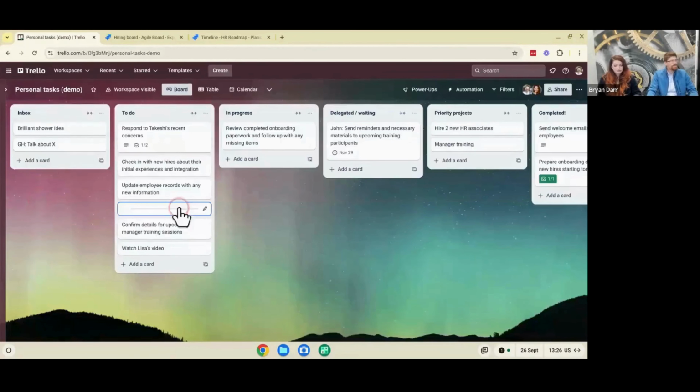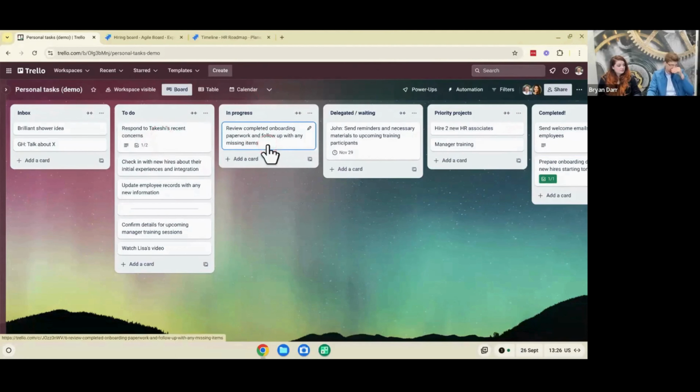Some other things that help, we suggested doing in progress and completed columns. The nice thing about that is that you can remind yourself what you're currently working on by moving things into in progress. And if you follow agile methodologies, you'll be reminded that you shouldn't have too many things in progress at once. Too many things in progress means you just can't get anything done. And then completed is a nice way to double check and say, oh, wow, I did get that done. I don't have to worry about that anymore.